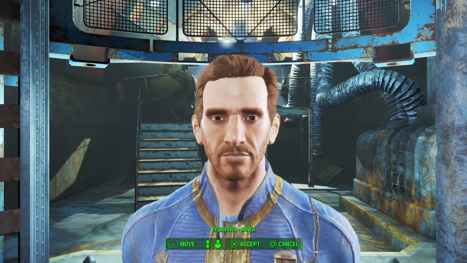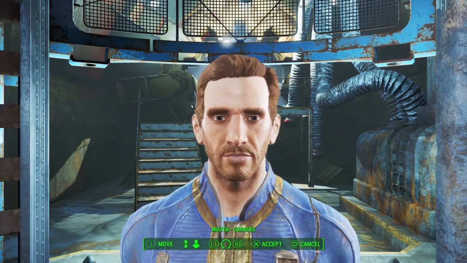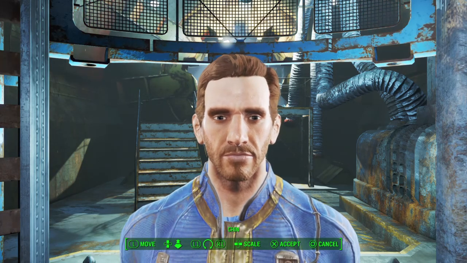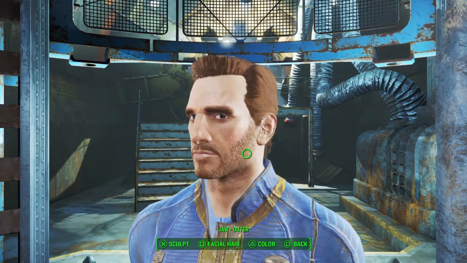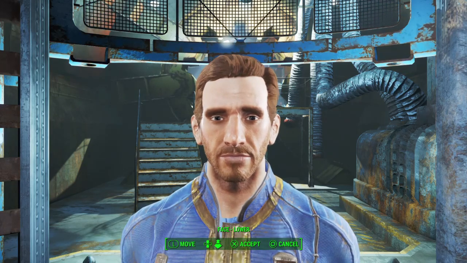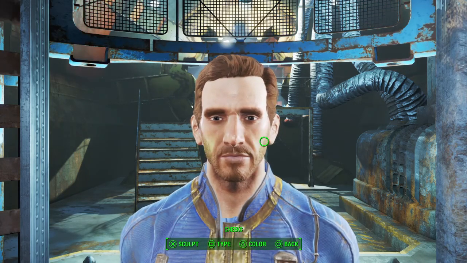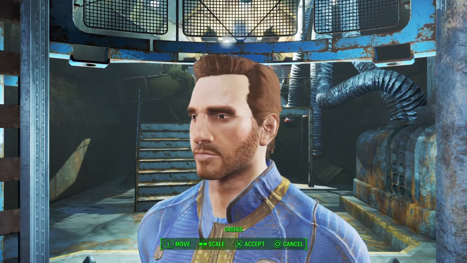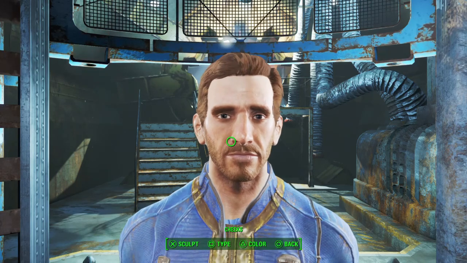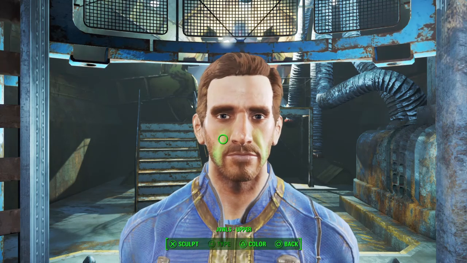As for our eyebrows, we'll put them up just a tad. That will do that. Our chin is in good condition, or spot, whatever it is. So we can go super skinny. I think right there will do. Do that type of skin.